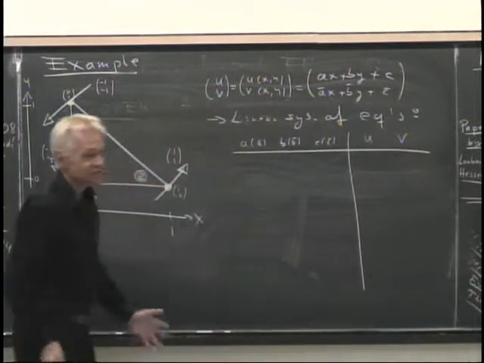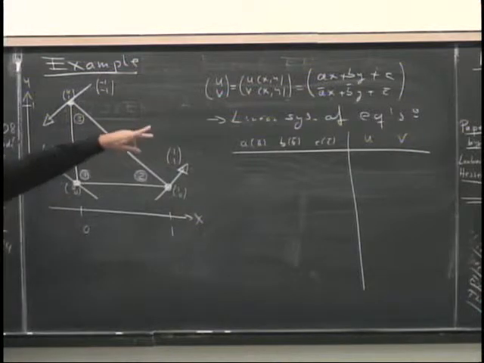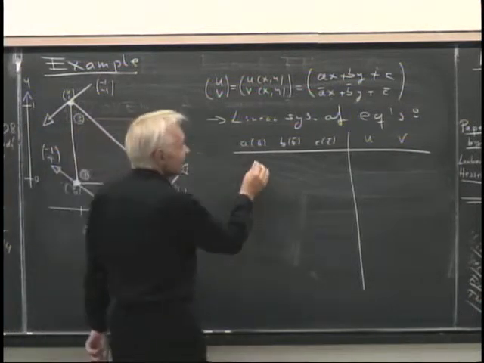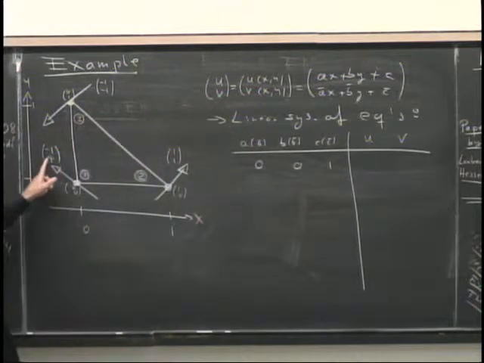Okay. Now I might do this quickly, but I just plug 0, 0 in there, and on the right-hand side I want to get -1, 1. Okay. I plug that into the equation, and what do I get? I get 0, 0, 1 equals the u, v. The u, v is -1, 1.